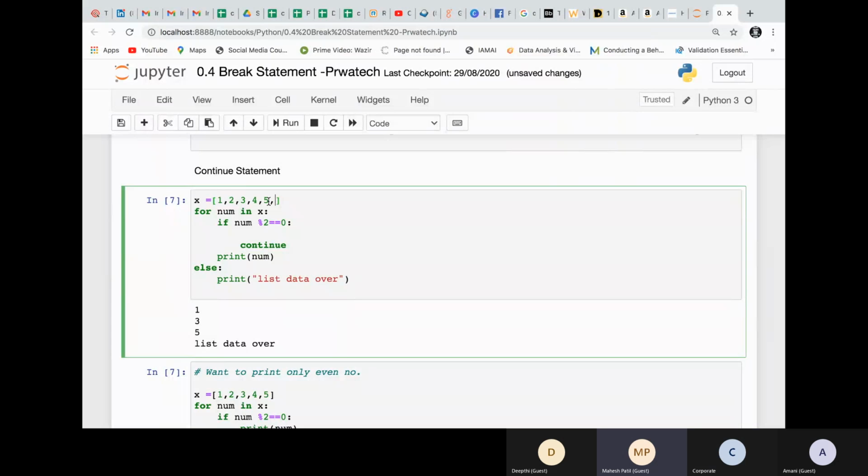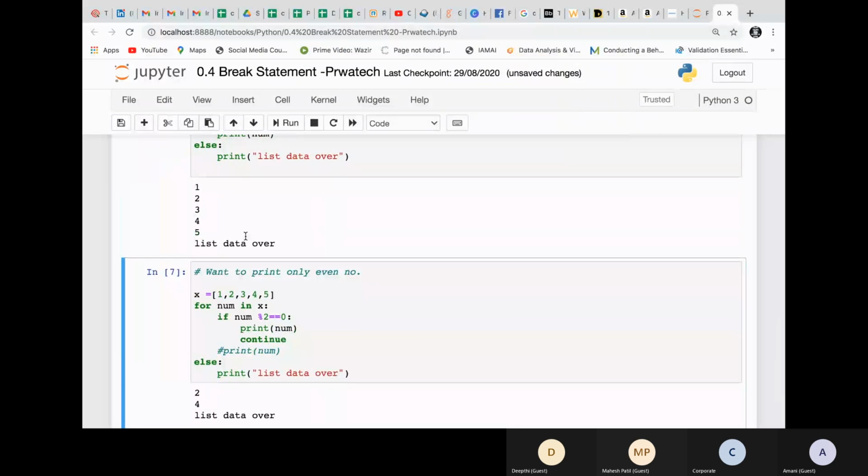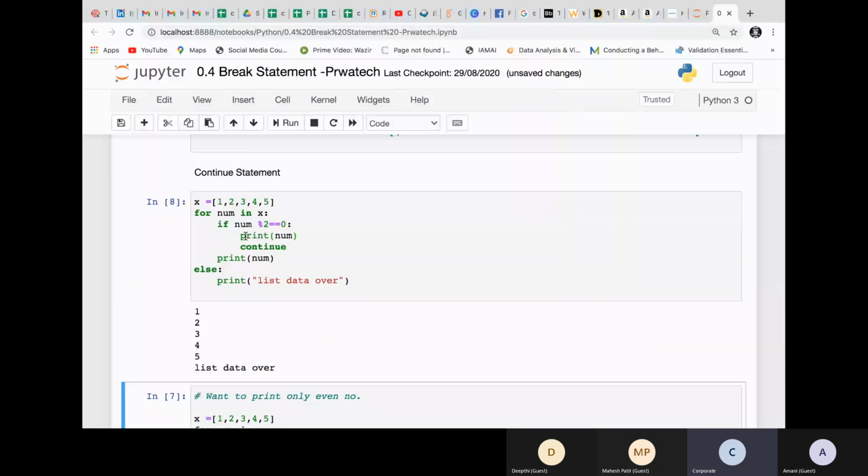So whenever you write continue with the statement, it will take it as the opposite of it. Okay, let me help you. So if number percent 2, that condition which is running, if I write print num here, all right, I write print num.